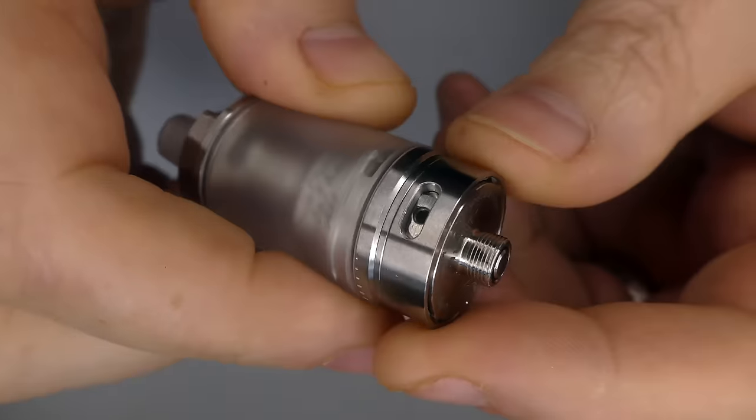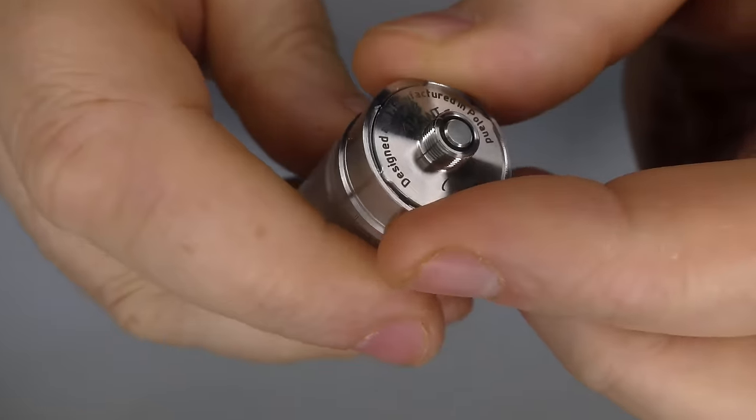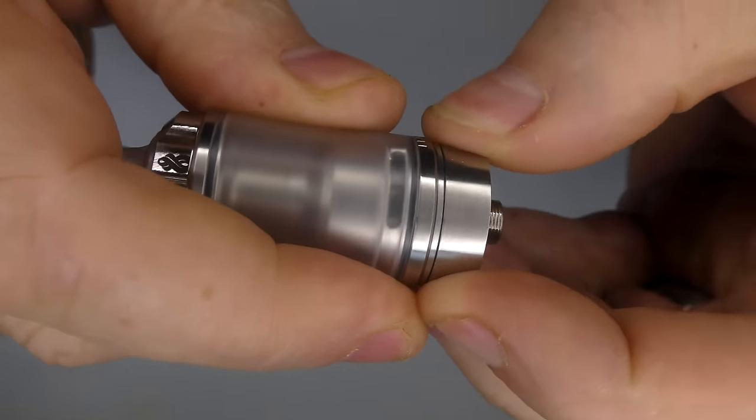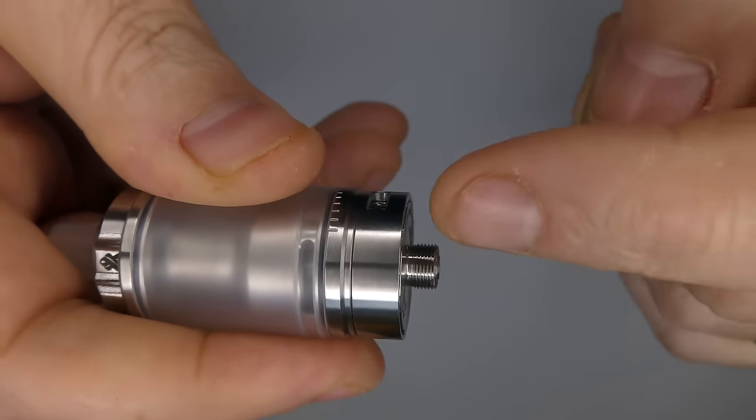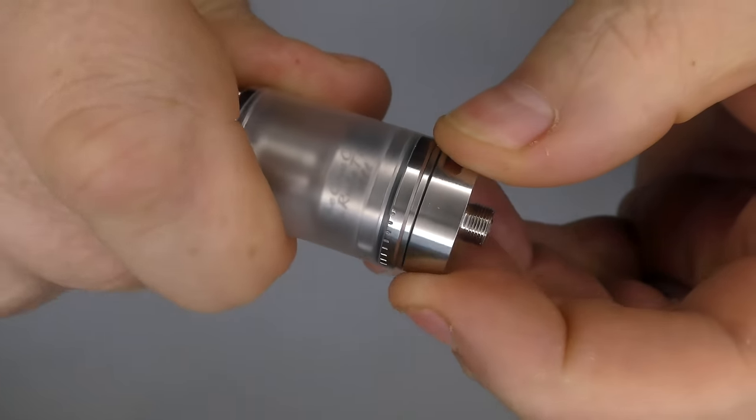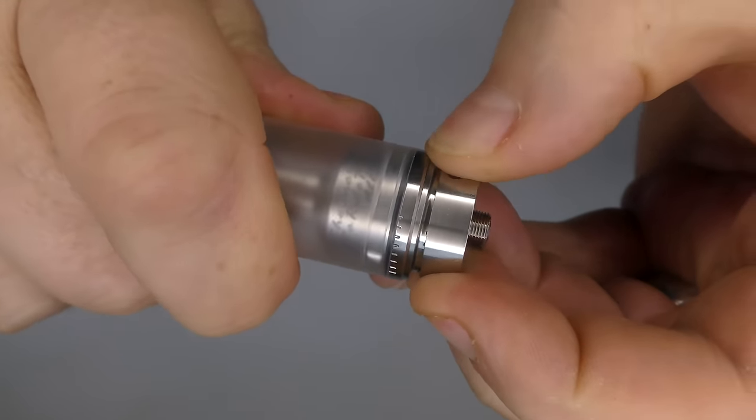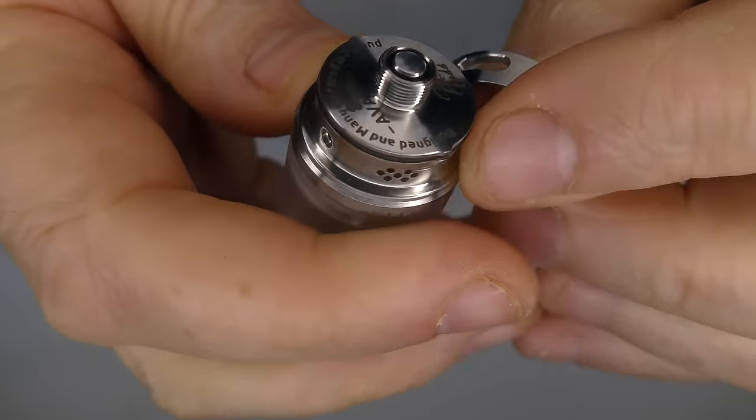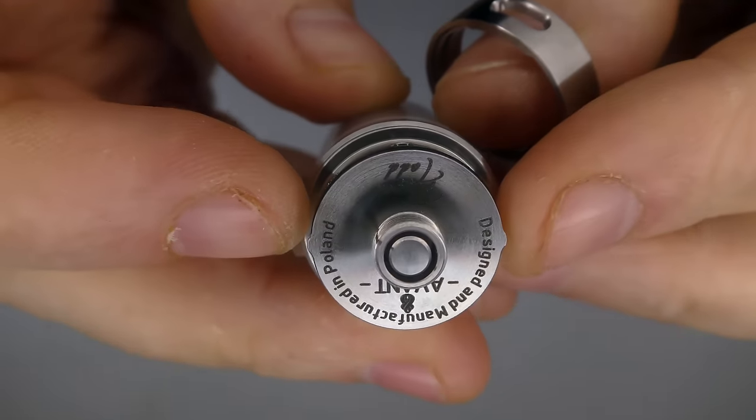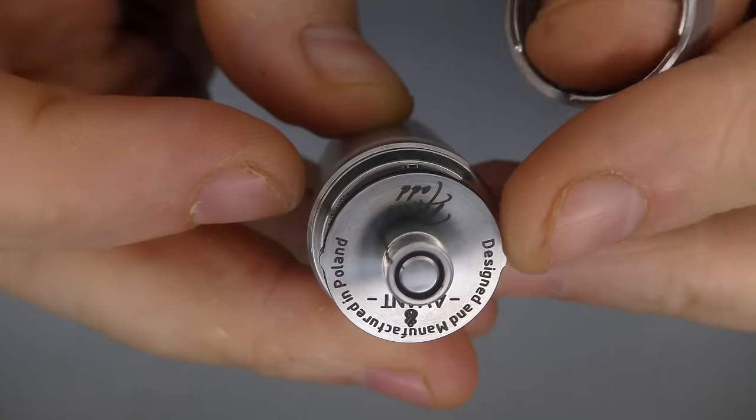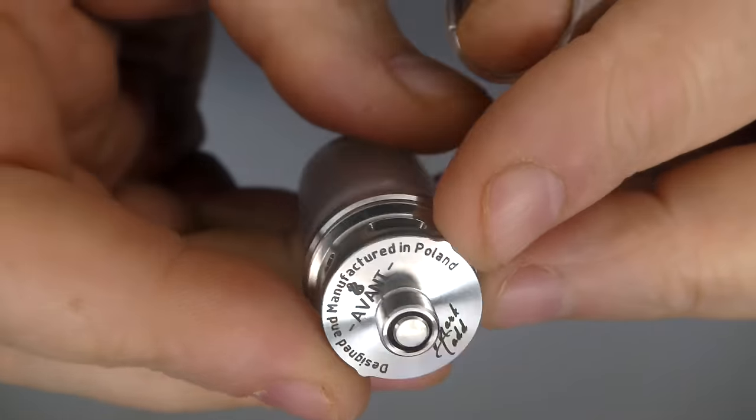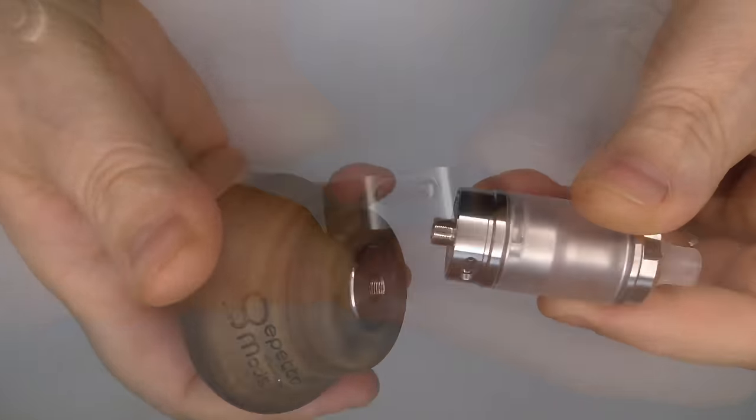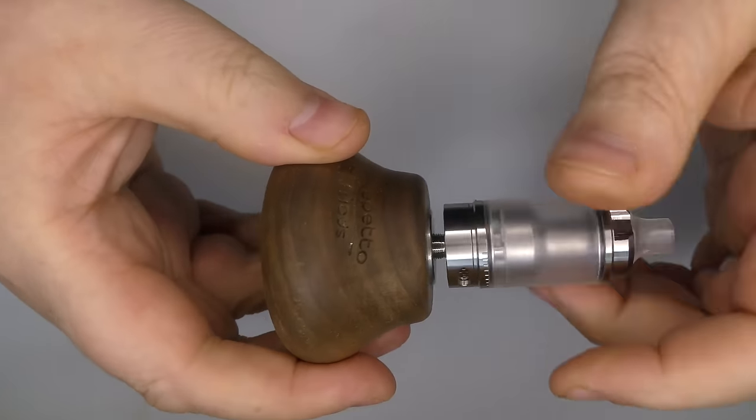Another thing they've also changed up is that the prototype, if I show you here, you can actually, if I pull that, that actually moved on the pre-production one, but now it's all in place. And it's actually, if I pull this, you will come off. You can see that you've got two little lobes or cams there. They only had one on the pre-production one, but they've got two here now, so it stops this moving about.